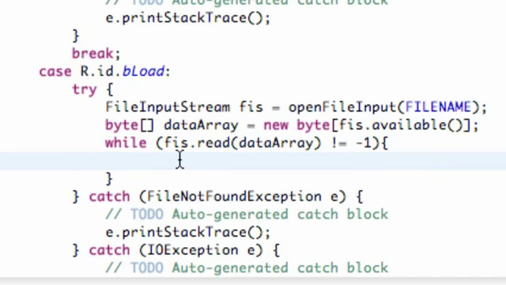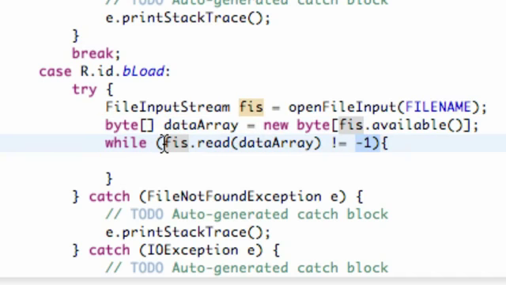Let me just talk over everything real quick. We set up a file input stream, which is referring to our file name, that string reference. Then we're setting up a byte array, and that's basically going to get the length of our input stream, how many bytes it is, and then we say while it is not equal to -1.